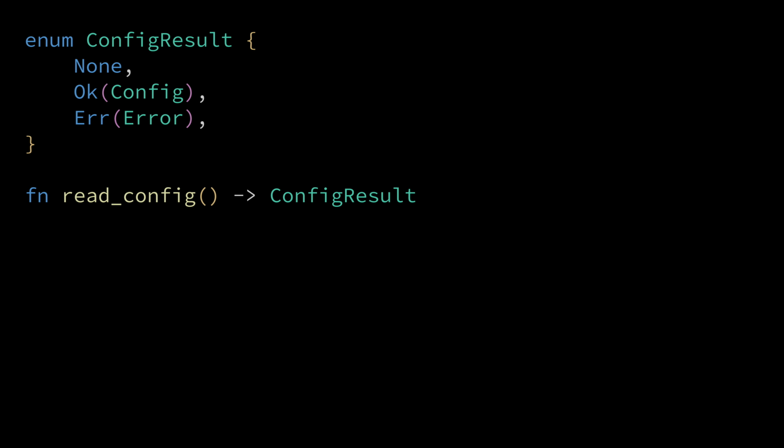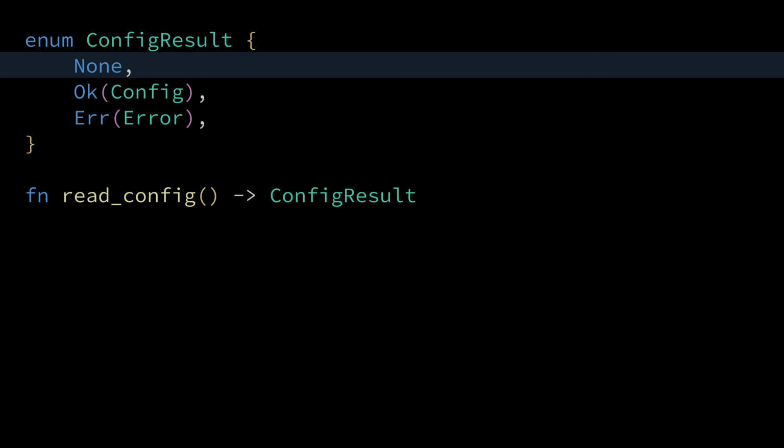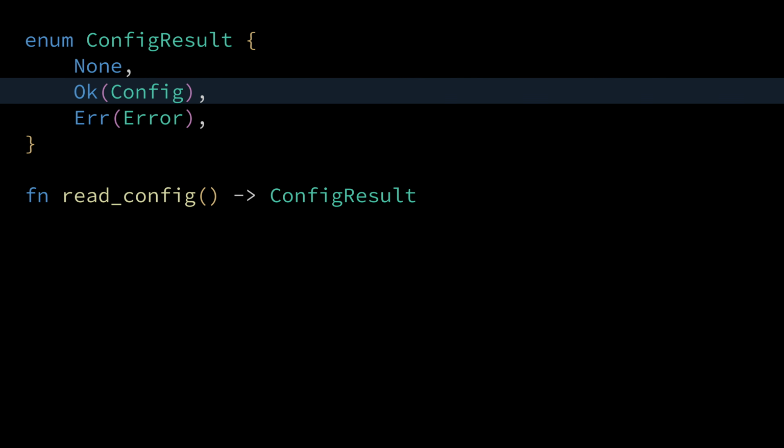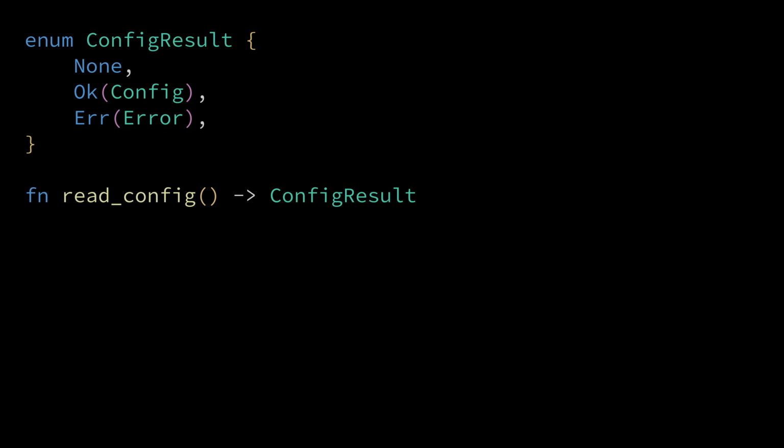What about our function to read a config? This time it's explicit that there are three possibilities. None means there is no config. OK means we got a config and here it is, and error means there was an error. The only way to start using the config object is to first check that we got the OK variant.